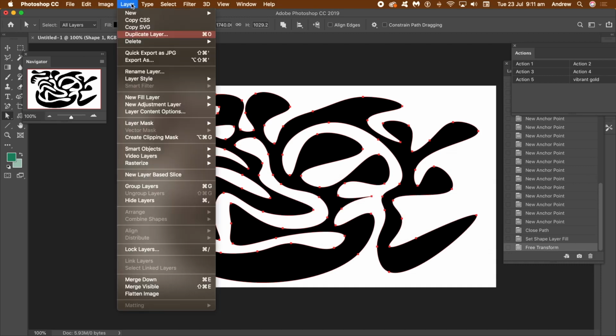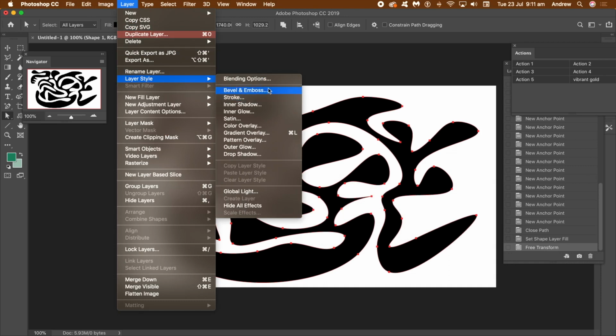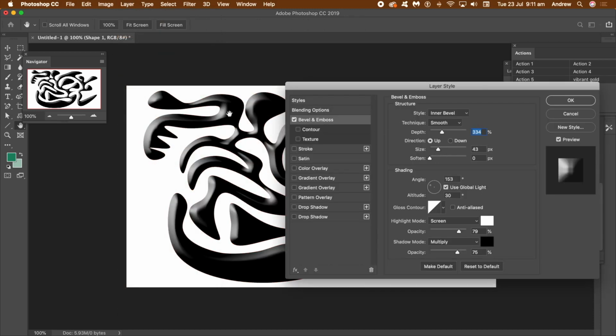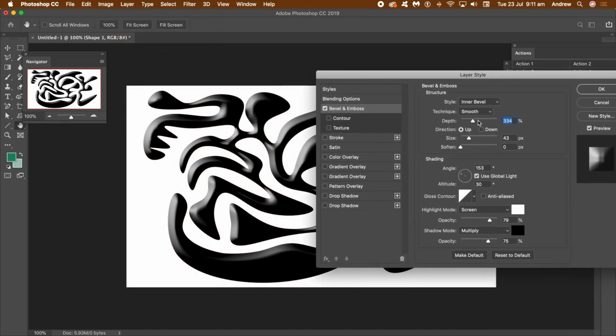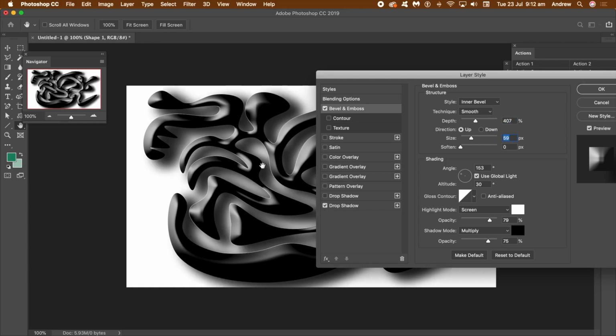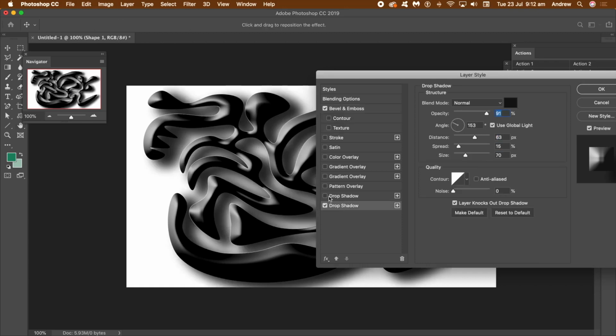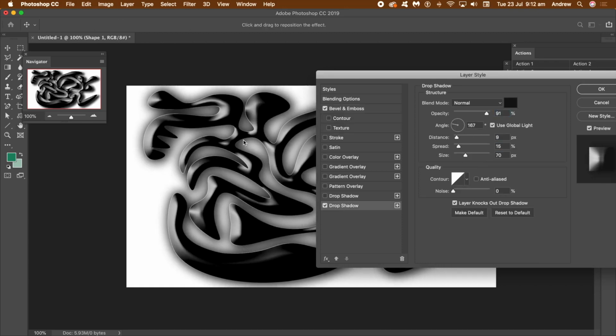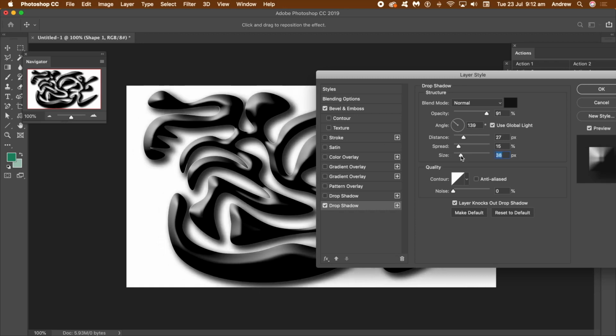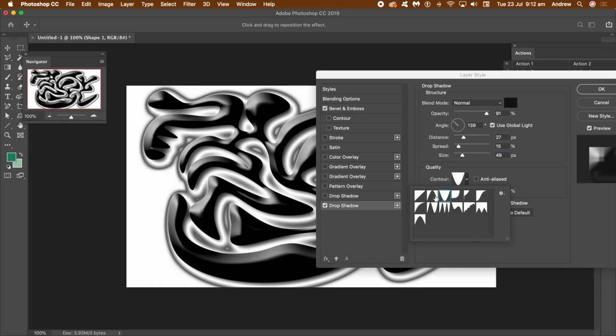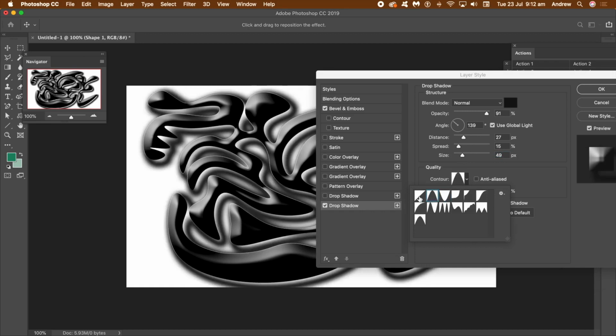Now, what you can do, you can add a style. So a layer and layer style. And I'm going to go with bevel first. And you can set the depth, soften. I'm just going to push them up fairly extreme. So also I'm going to add a drop shadow. And again, you can set the drop shadow. You can change the size, move that closer. Also, you can set different contours. And I'm just going to go with the default contour, the straight line.